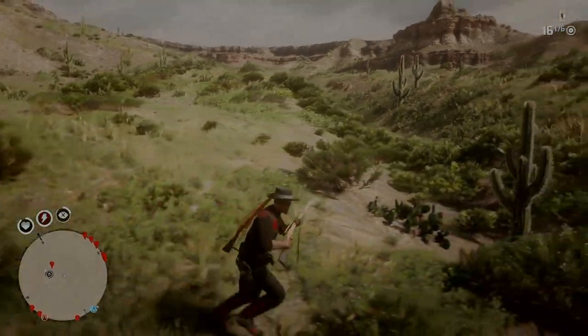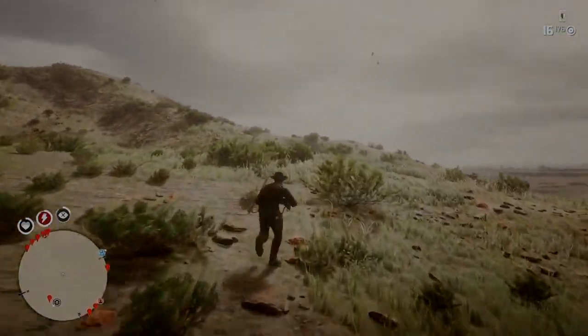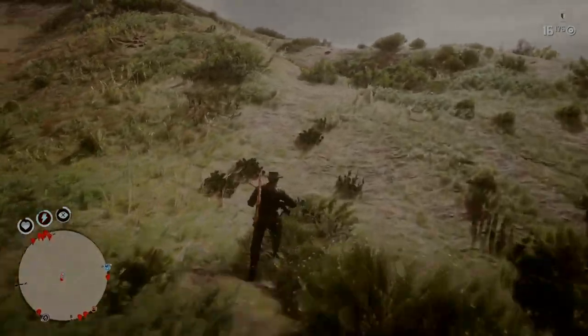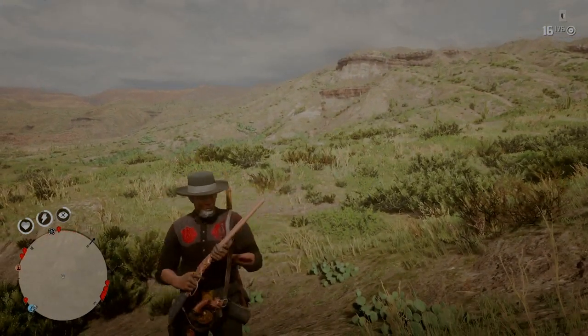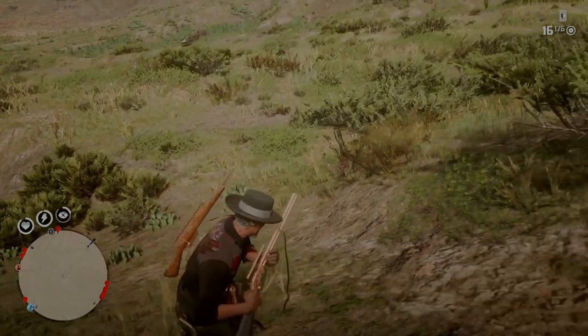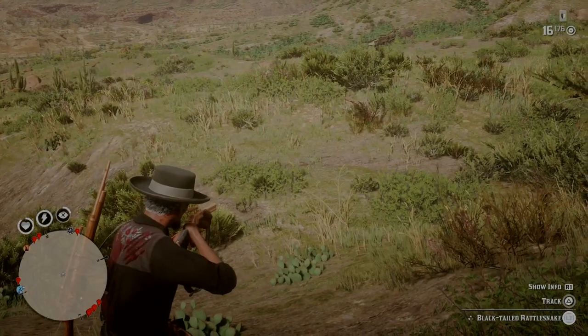Right now I'll be using a repeater. You can pick any repeater or any weapon that you can use for pretty long range to lock on to a location. Almost got bit by a snake there, but what I want to show is, you see right here, it just popped up for us, but there's a cougar that lies over here.